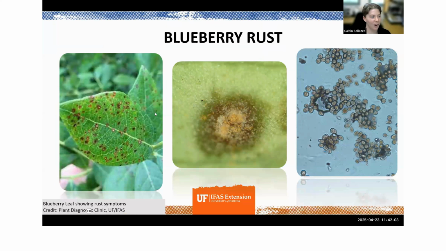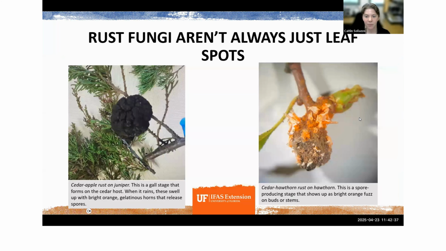Here's another example on blueberry, and this is a case where there are some leaf spots. Some plants do have what is called a hypersensitive response, or HR response. Basically, they detect the pathogen and cause that tissue to die off. Sometimes it works, and it kind of locks in the pathogen and kills it off. Other times it's not fast enough. Here's what it looks like underneath the leaf. Again, it's exploding out of the epidermis of the plant. And then the spore is under a tape mount.